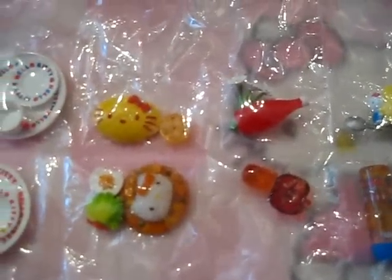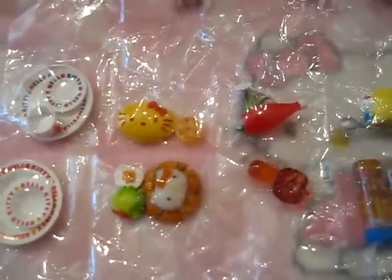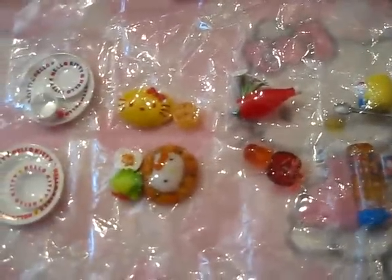Here are the items I got. These two right here are the ones I really wanted — they're like the ones I saw at the Hello Kitty 35th anniversary birthday event back in November. When I first saw them I had no idea what they were, but I just thought they were so cute. I had to buy a couple of boxes before getting these. These are like little utensils — I'm not very familiar with Remins but I just thought they were adorable. This is the Hello Kitty egg, another Hello Kitty figurine, and a Hello Kitty rice cooker.